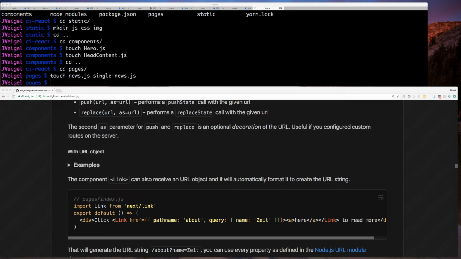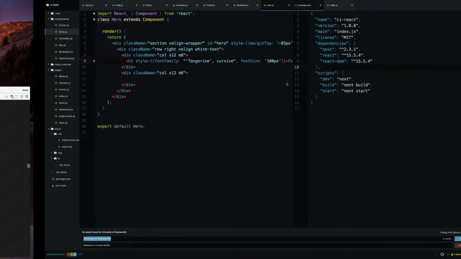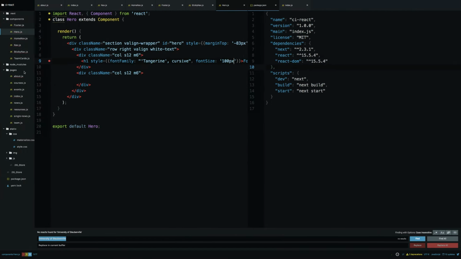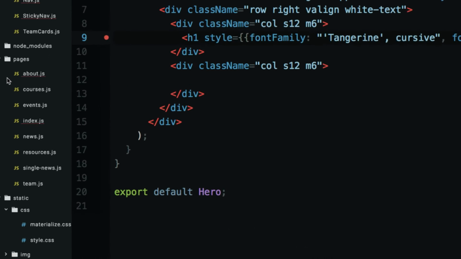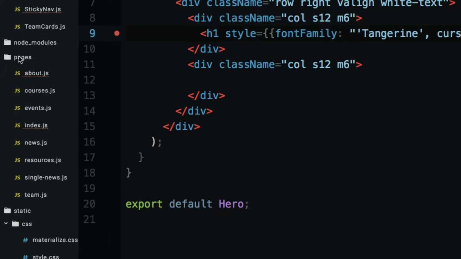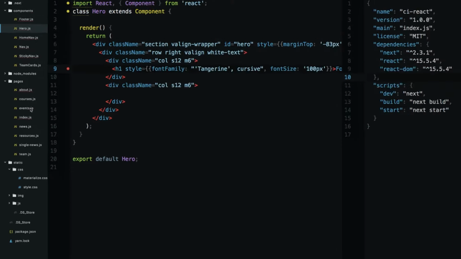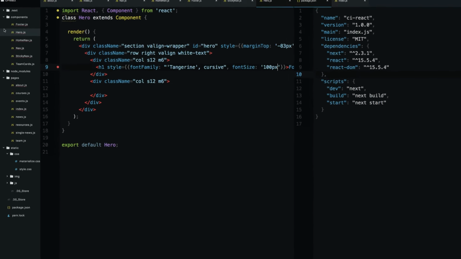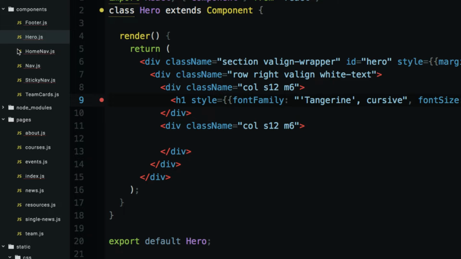So now the task is just to convert everything. Next, I'll show you what we have here. Next.js has a folder for pages, and it handles all the routing for you if you put files in the pages folder. In this pages folder, each one of these is going to be a different page. If I go to that page in the address bar, it'll just automatically route to that page. Very convenient. And then your components can go in whatever folder you want. I have it in a folder named Components.